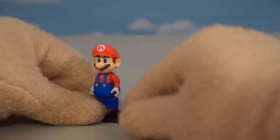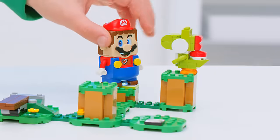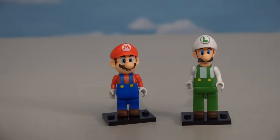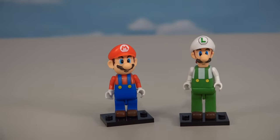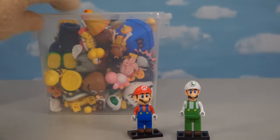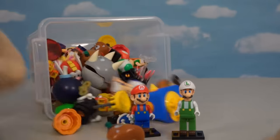Oh man, I was hoping something more closer to this type of figure, instead of, well this. Oh brother. Well anyway, for today's episode, I want to take a look at the entire line of K'nex figures under the Super Mario line, because look at all these figures! We got them all, because they had like 11 series of blind bag figures and a bunch of play sets. So let's get started with all these cool figures!